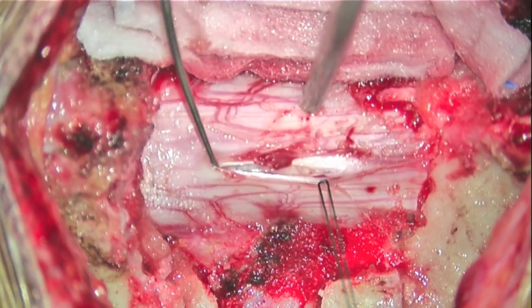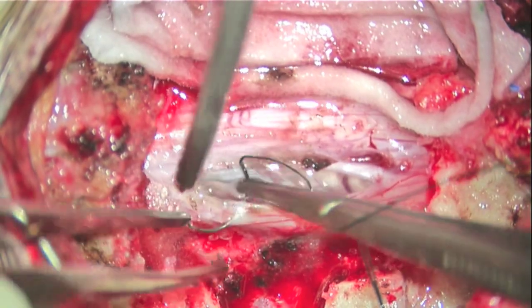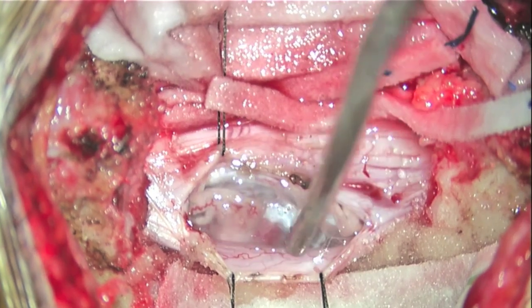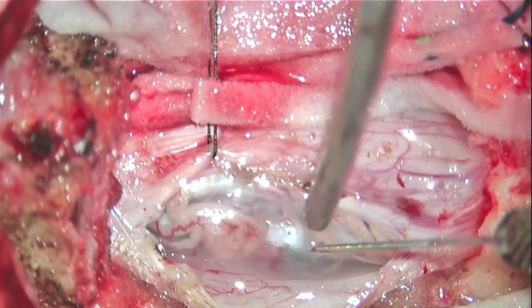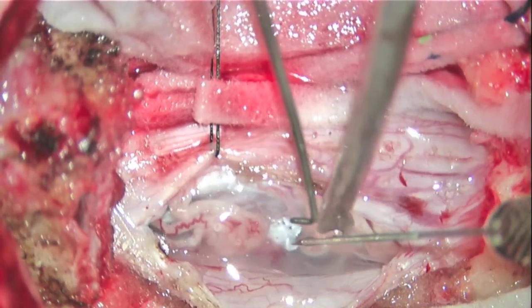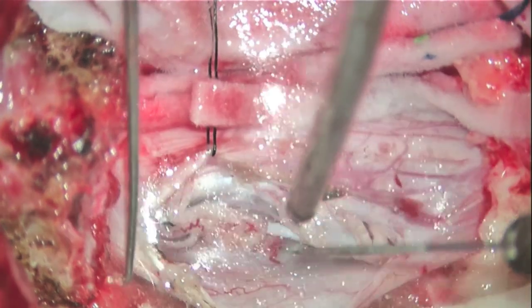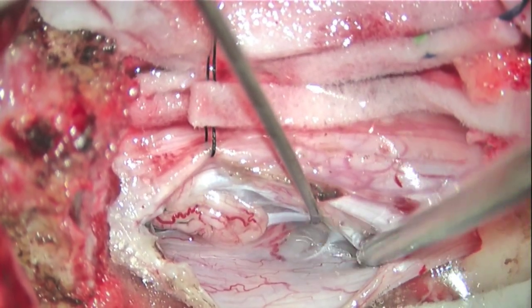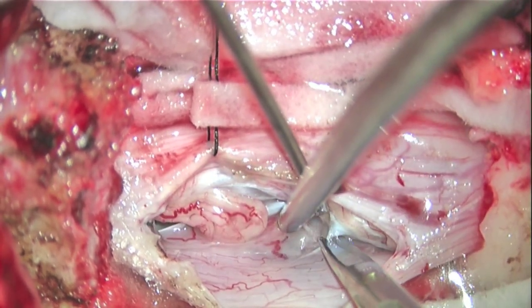Note that the arachnoid has been left intact and will be opened separately. The dura is tented laterally to the muscle with 4-0 silk sutures. The arachnoid is then opened separately to reduce epidural bleeding. The tumor is located ventral in the canal, so 2 dentate ligament attachments are cut to improve access to the tumor.